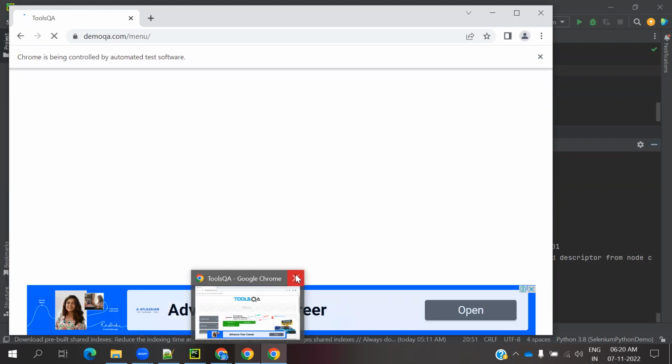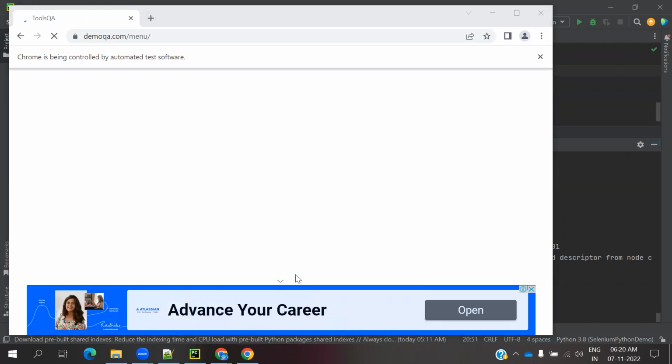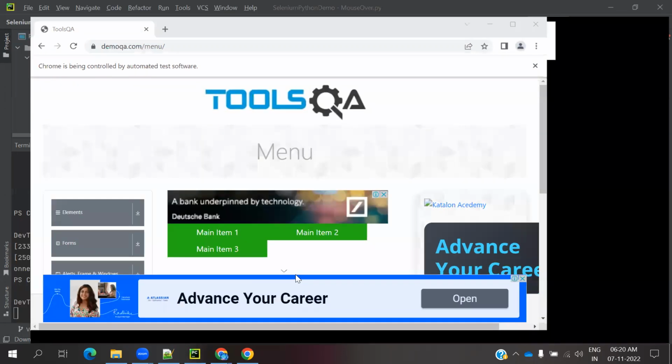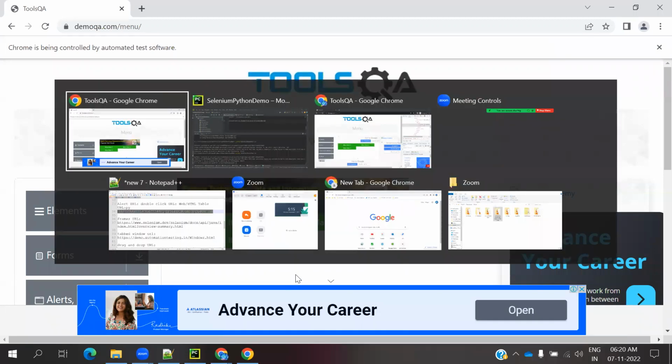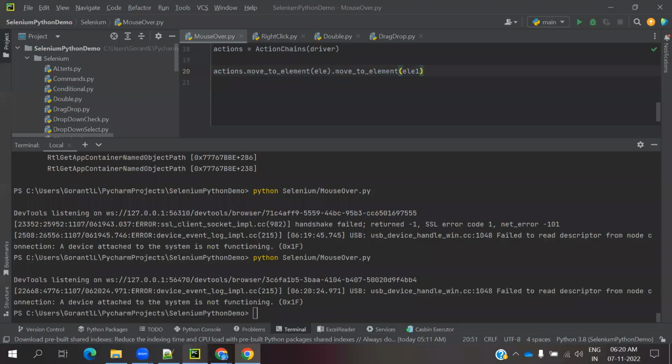A mouse action is very complex to identify properly, because it happens in very fractions of time, and sometimes we will not be able to get some values also.